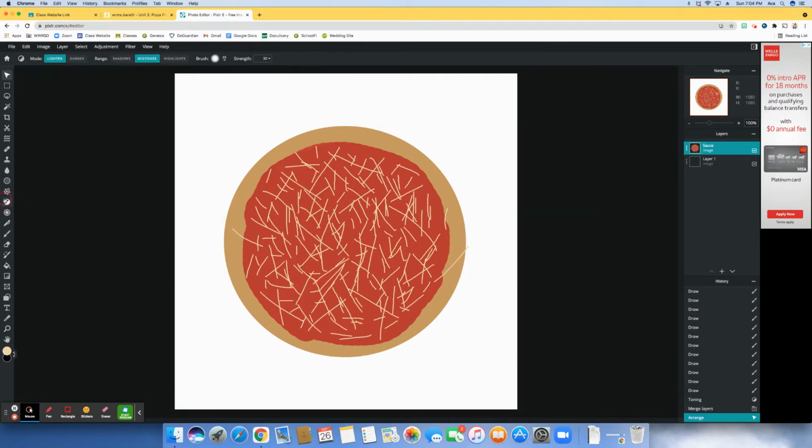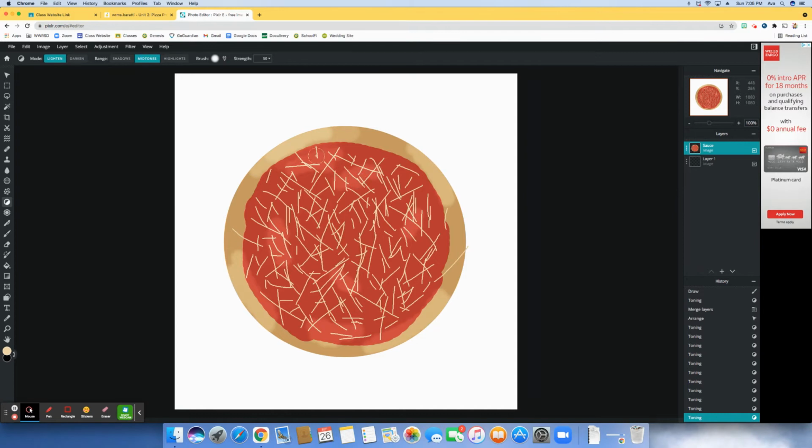All right, so we're in the burn and dodge tool. I'm on lighten mode. My brush is about 65, and I want to start cooking this pizza. So I'm going to make a couple of highlights. If you feel like the highlights are not much of a difference, the strength will make them stronger. So you can see that it's a little bit lighter. So again, that is up to you how light or dark you would want this. So I'm just going to go around. Maybe I'll do a little bit of highlights here.